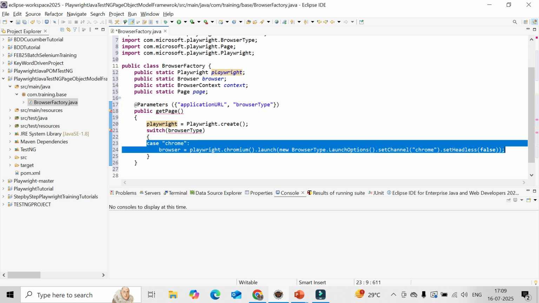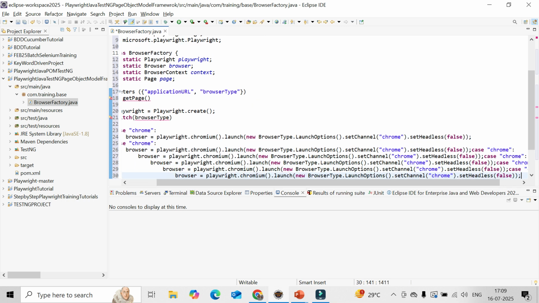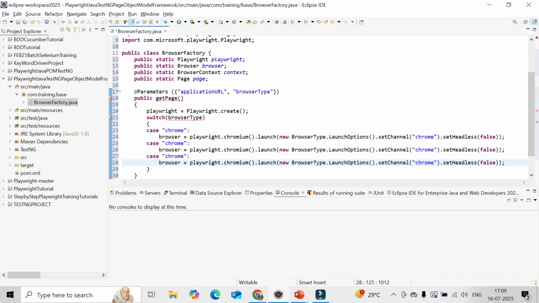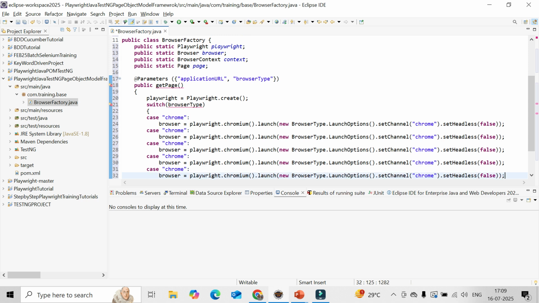Similarly I can go for the other ones. So there are 5 browsers, and last will go the default one. Now instead of Chrome, if I go to the Edge browser, this is the variable name, you can change it to anything, but these parts are fixed.